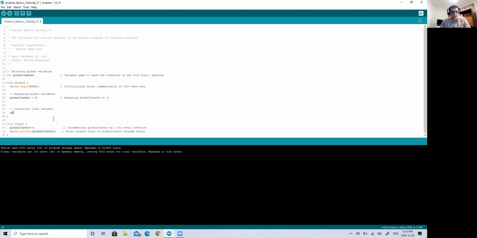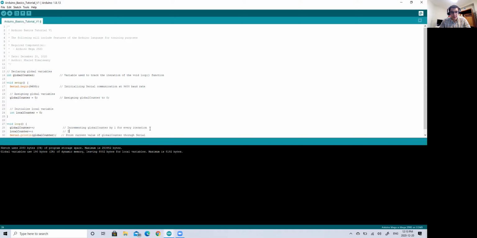Just to show you, we can go int, call it local counter, and say it's equal to 1. And if I go here and try to increment local counter, it will give me an error because it is a local counter, right? It's only local to setup.